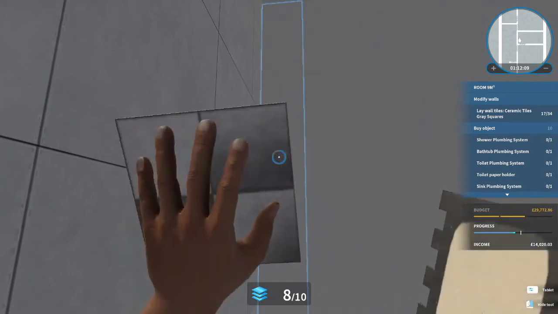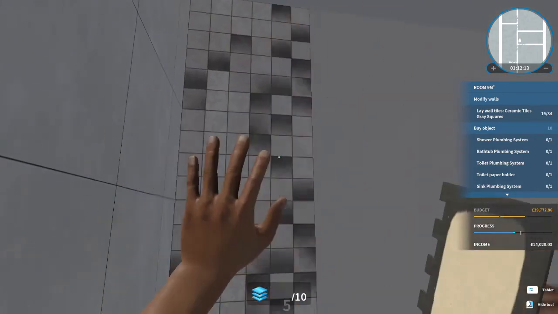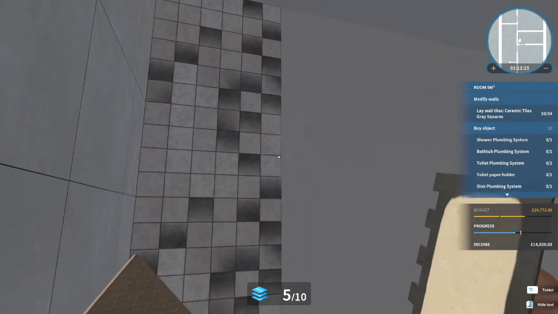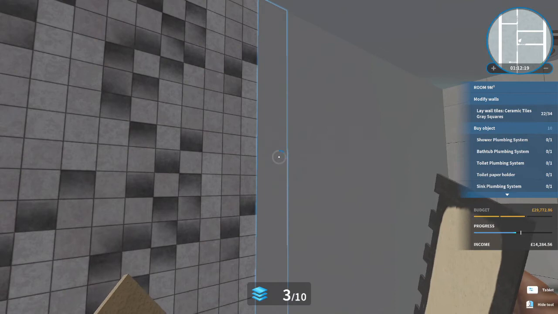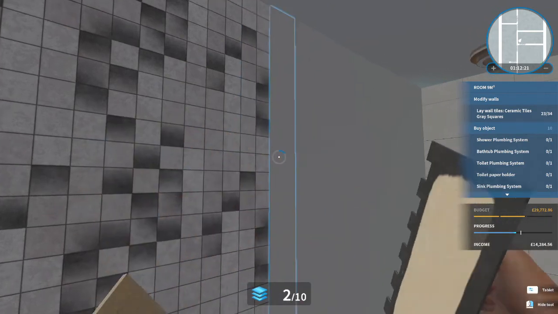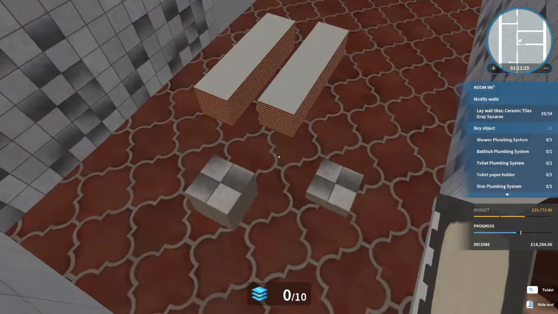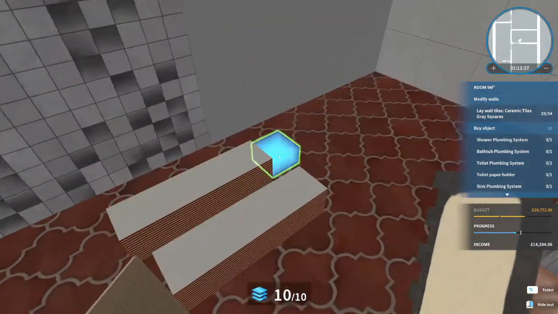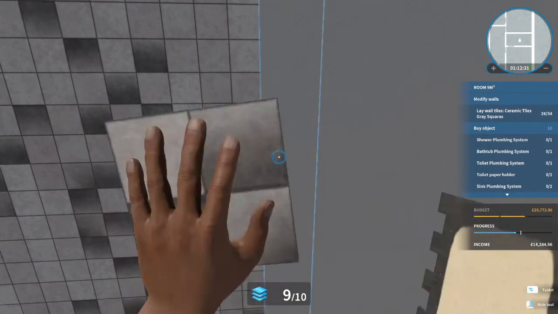I mean, there's nothing really wrong with that tile. I just think it's very generic, used in a lot of real life situations as well, so I tend not to use things like that because I think it's been overdone in real life, so I don't really want to overdo it in the game. So yeah, just not to my taste.